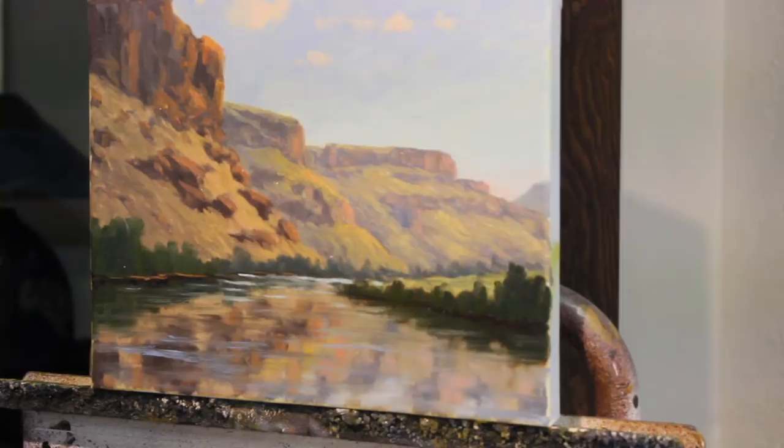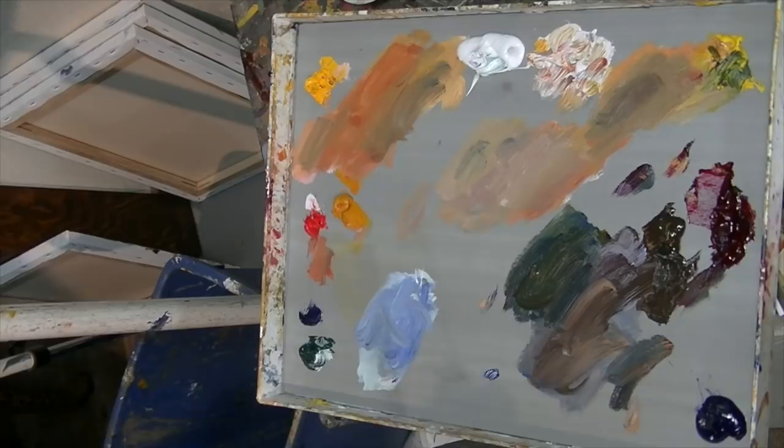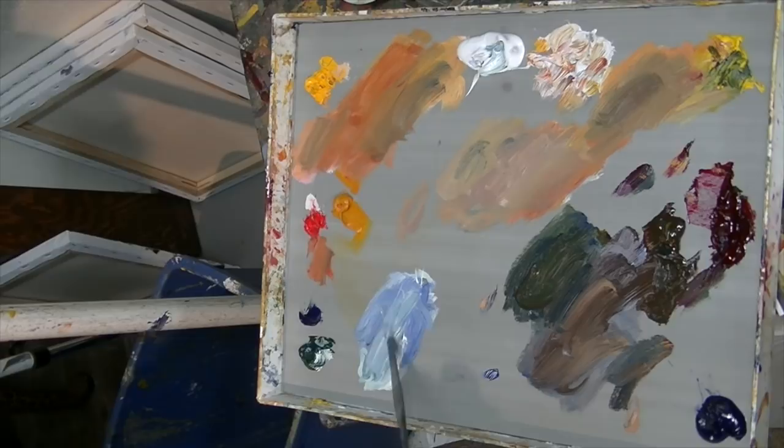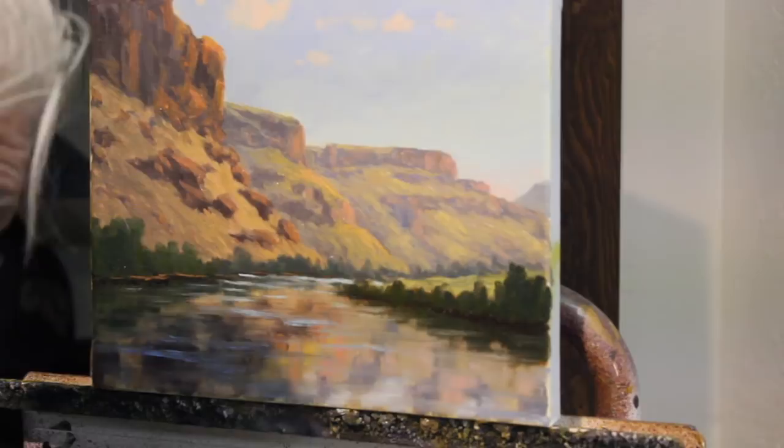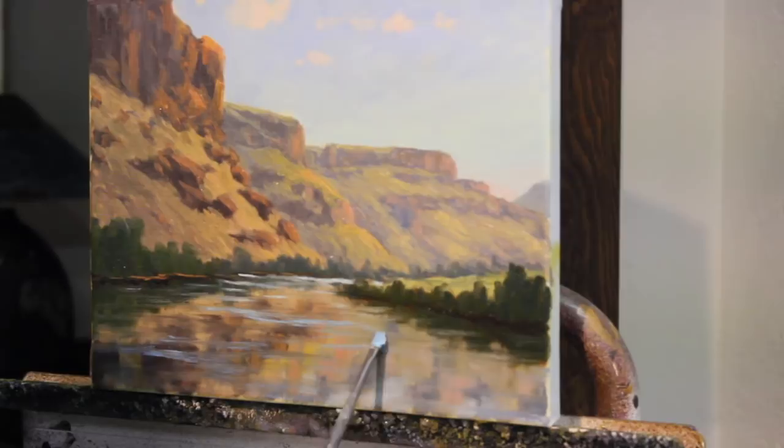See, this is a little bit ugly right in here. Now I think I'm going to go back and lighten some of this. And I've got the water flowing across here. And then maybe I'll take the water back across the other side of the stream here, and then bring it back here again. Get some of that meandering feeling to the water.